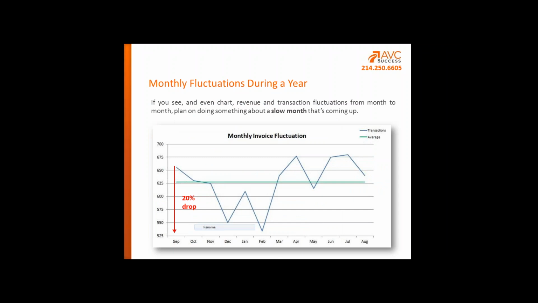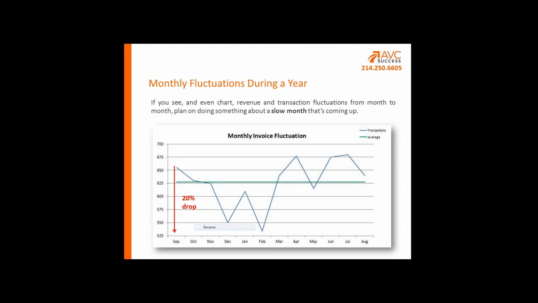Something else to think about is the fluctuation from month to month that's happening with your transactions. There certainly could be some seasonality that's part of that, but we want to look at how true that is, if that's the case for you. Is it also because you don't have good systems in place to make sure people are bringing their pet through the door? Why would you have so much of a fluctuation in the transactions? This is a pretty good drop that this one is showing here. And when you don't have control or stability in your transactions, it makes it really difficult to properly manage and plan for your staffing and your inventory.